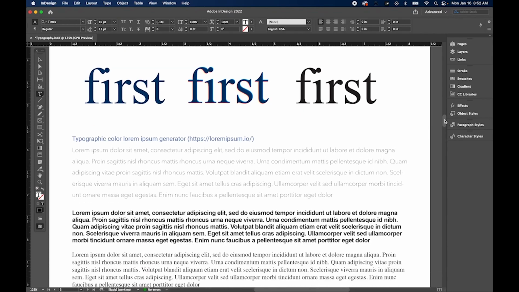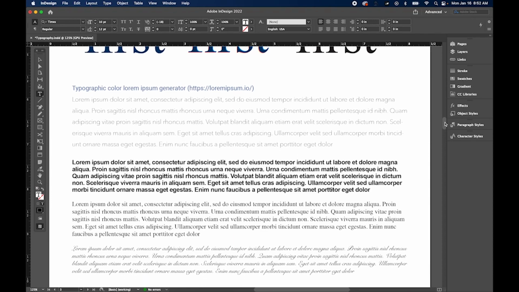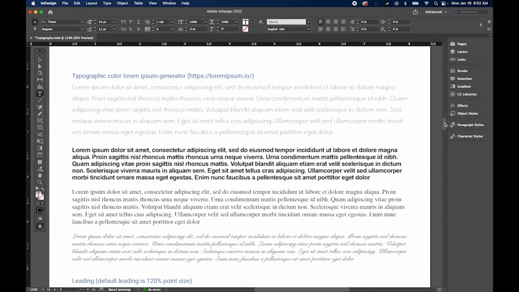Okay. Then we have something called typographic color. That's a combination of the font face and how open it is, its X height, again, adding to that readability. How large is the X height compared to the overall height of the font? How closely tracked or kerned together is it? You'll see that the topmost example has more space between the letters than the next one, the bolder one. Is it a bold font? Is it a very boldly designed font?